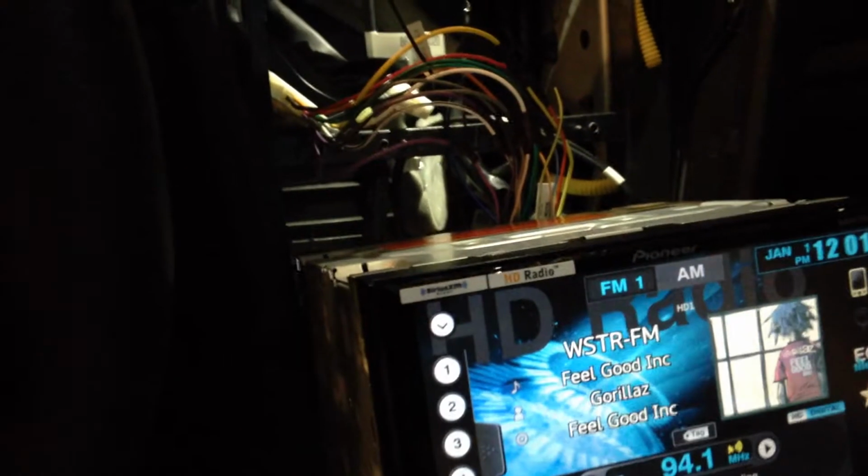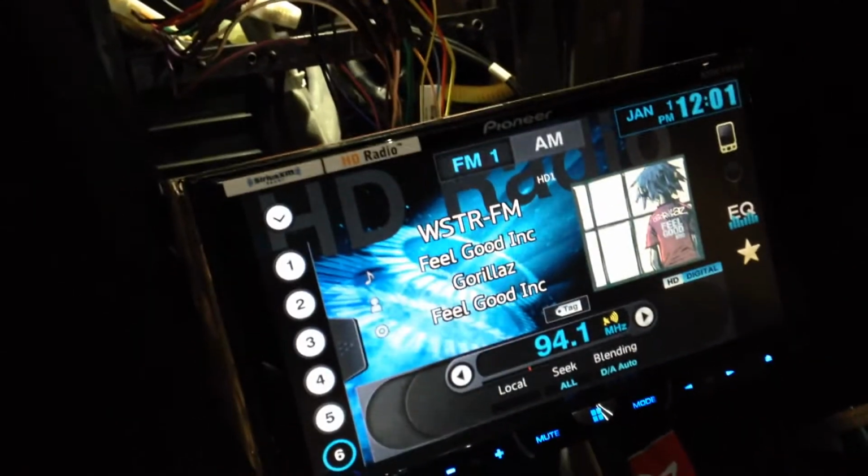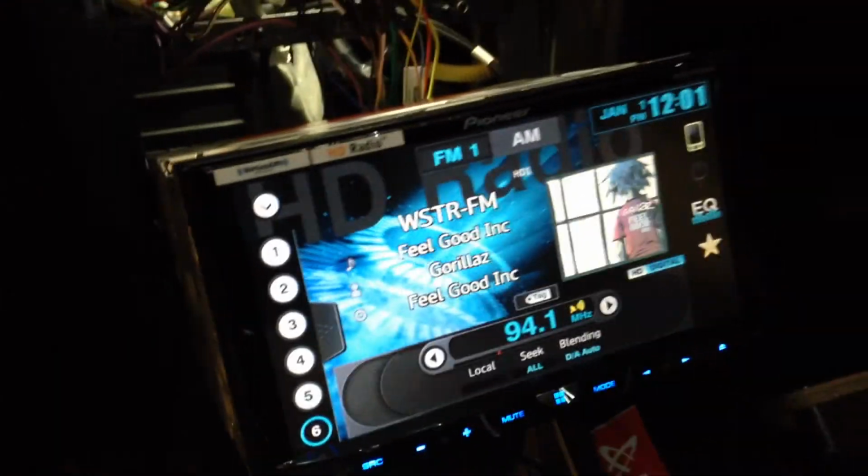One thing you'll notice right away, especially on this crappy factory sound system, is that it sounds so much better even with the crappy factory speakers. I mean, it's like night and day difference. Just a big difference in sound right off the bat. So I'm gonna finish up the wiring. The wiring harness worked. I've got everything plugged in, the antenna.